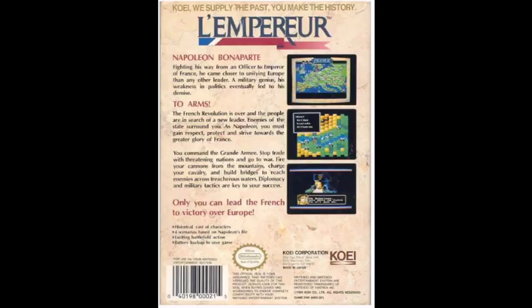To arms! The French Revolution is over, and the people are in search of a new leader. Enemies of the state surround you. As Napoleon, you must gain respect, protect, and strive towards the greater glory of France. You command the Grand Armée. Stop trade with threatening nations and go to war. Fire your cannons from the mountains, charge your cavalry, and build bridges to reach enemies across treacherous waters. Diplomacy and military tactics are key to your success. Only you can lead the French to victory over Europe.